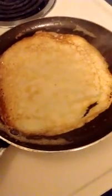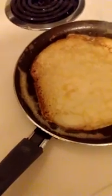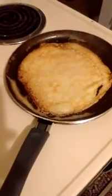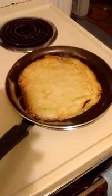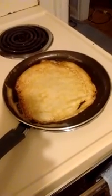You can see the caramelization of the sugars. The outside's going to be dark, and basically crepes are only supposed to be a one-time flip. So after you get those bubbles popping through and making holes, you flip it over, and then if it's not really golden on one side, you can do a second flip, but normally you wouldn't. But this is a tutorial, first tutorial for cooking crepes. I do this on a regular basis, so enjoy.